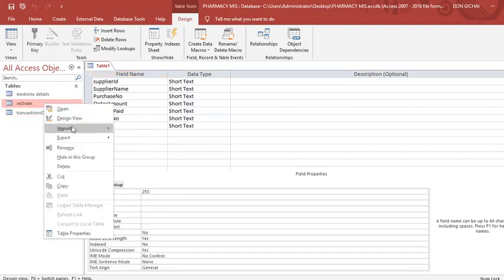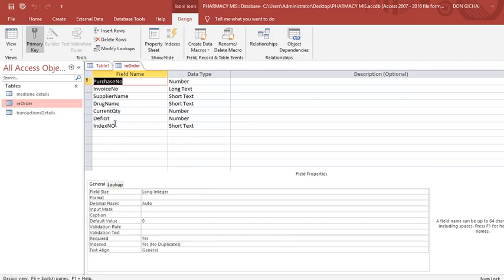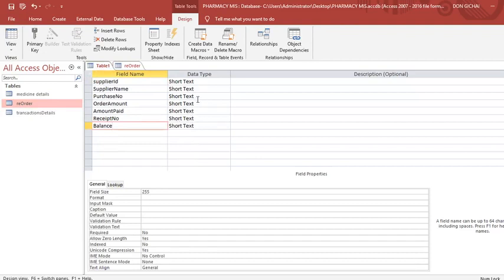Now this table called reorder had purchase number as a number. Therefore, this one should be number. Purchase number should be number. Then this one, we are talking of payments, and therefore we are paying the supplier. We can just make purchase number the primary key, but our supplier number should be our foreign key.